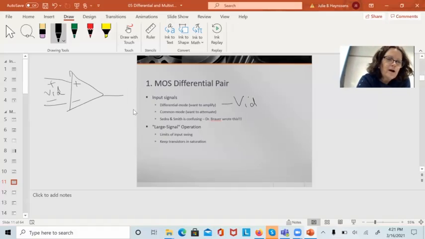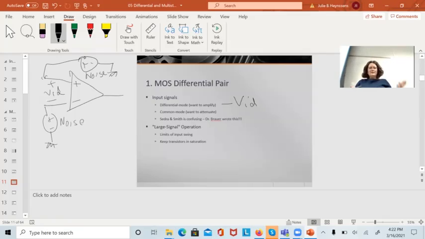And then whatever noise is, I'm going to call it noise, even though that's a bad word. And then I'll explain why noise is a bad word in 490 in the fall, if I get to teach it. Any common signal I've got between the two is just going to be noise. It's noise that gets on my positive input, and that's not really drawn electrically correctly, and noise that gets on my negative. This is V common mode. This is what I want to attenuate.